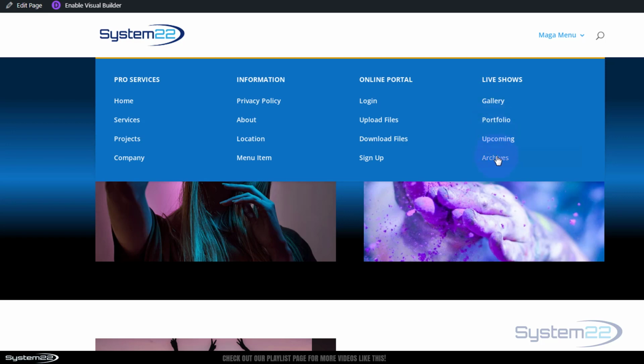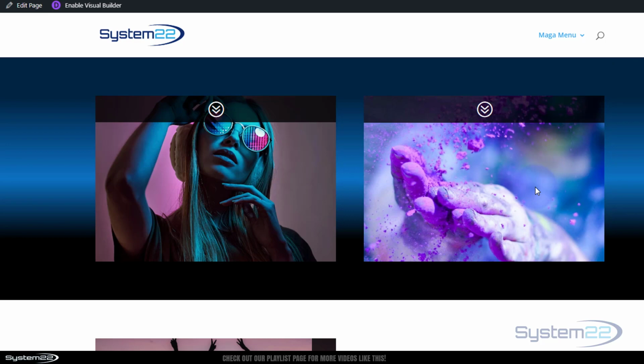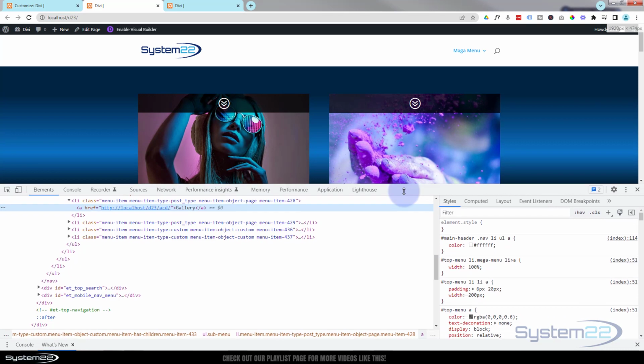Now, if you want to put that little hover effect on there, it's really easy. A little bit of code, and I'll put it down below the video. Anybody wants to copy and paste it, just click on your little link, any one of them will do. I'm going to hit the inspect. I'm using Google Chrome here with the great inspector tools. Most browsers have this nowadays, but if yours doesn't, Google Chrome is a free download.